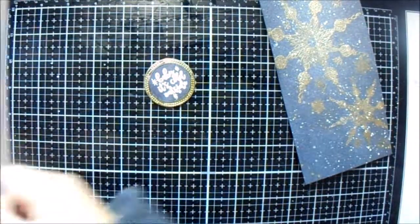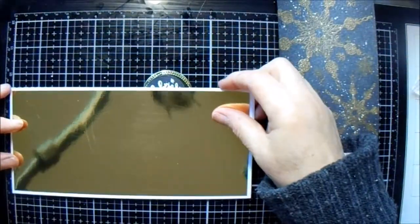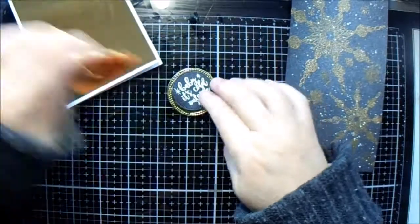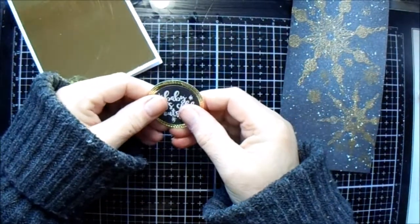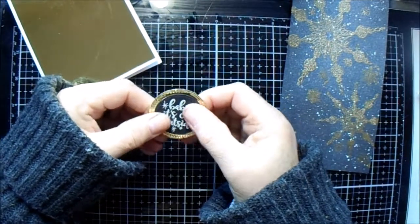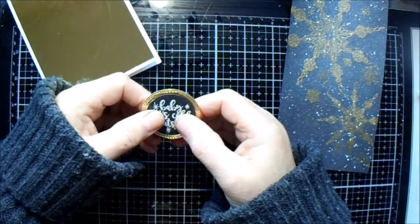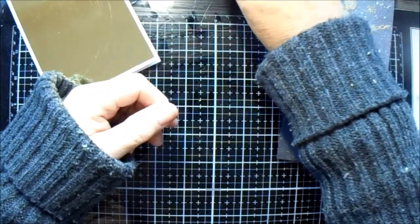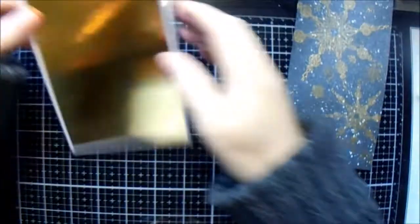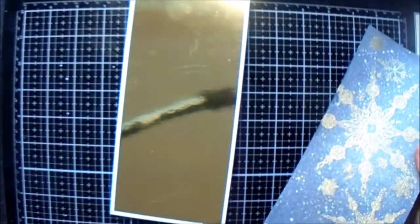Okay, so now my card base is 8.5 by 8 scored at 4. My gold panel size is 8.25 by 3 3/4. I need something to sit in that to heavy it. And then I need to cut this down into 3.5 by 8.